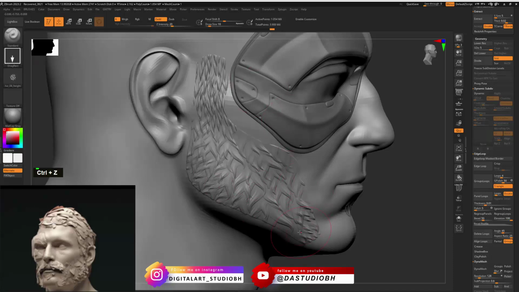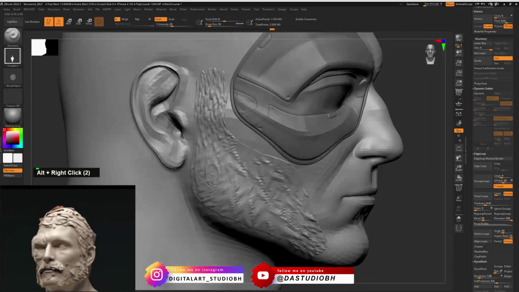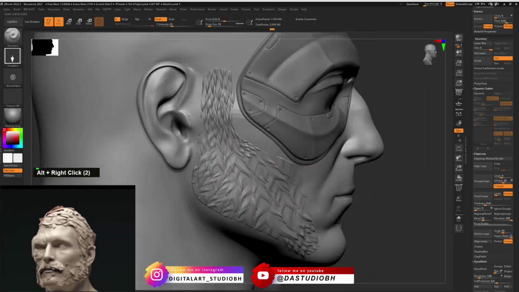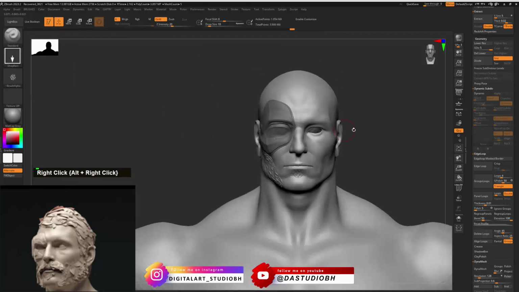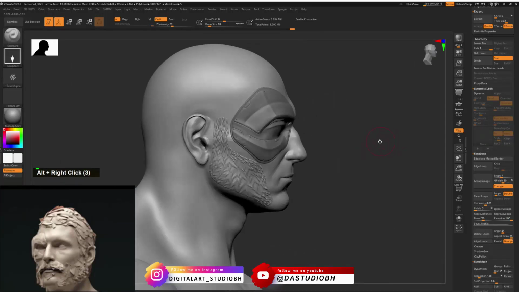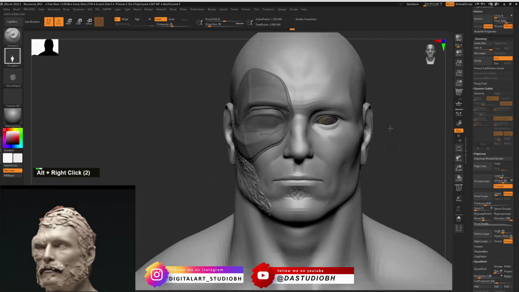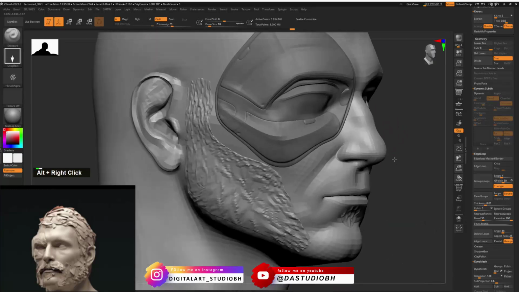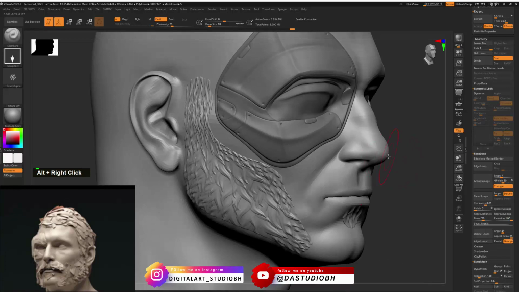Then you can bring the shorter ones. You can keep shorter ones here. Guys, you just have to try it. I'm just playing with it, I'm not finalizing it. So yeah, that's there. All right, now this technique is just for modeling purposes.